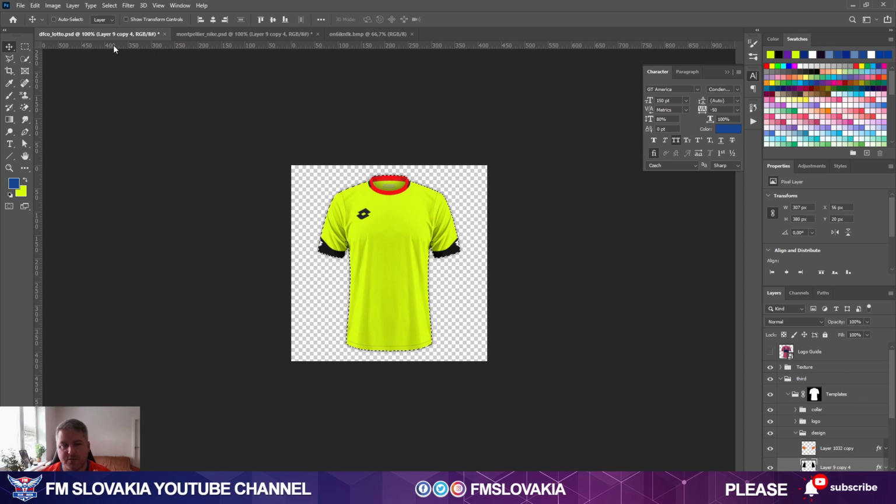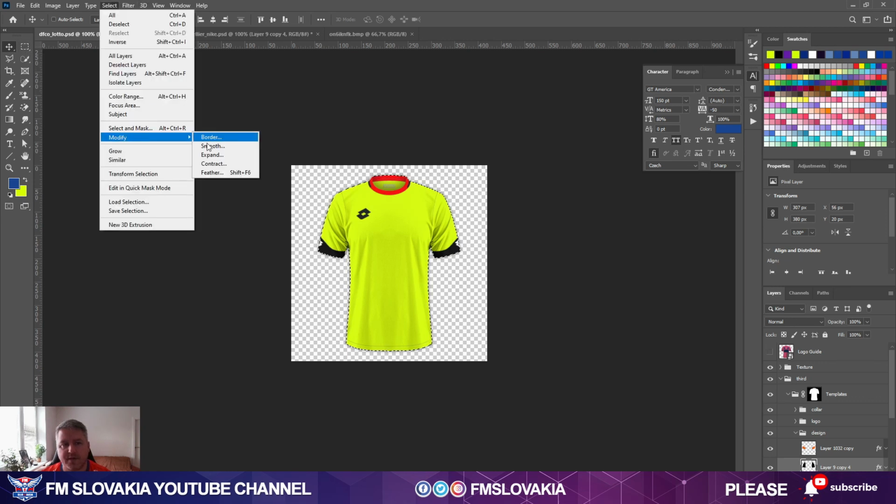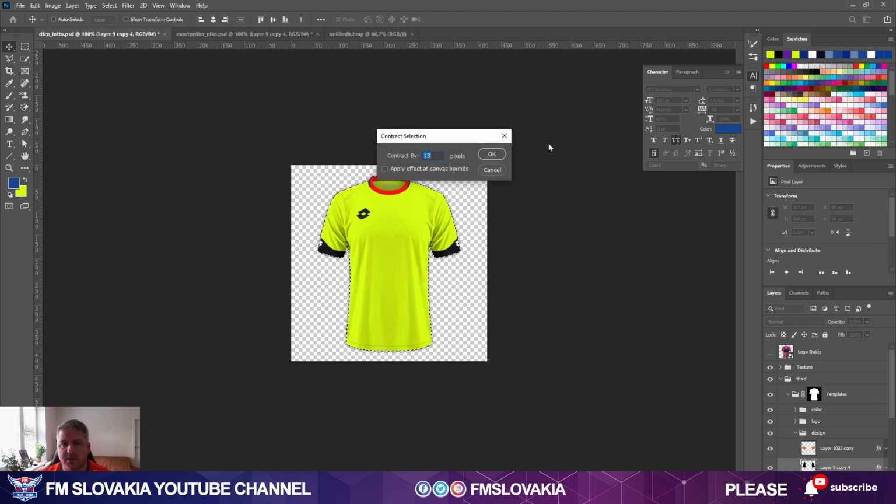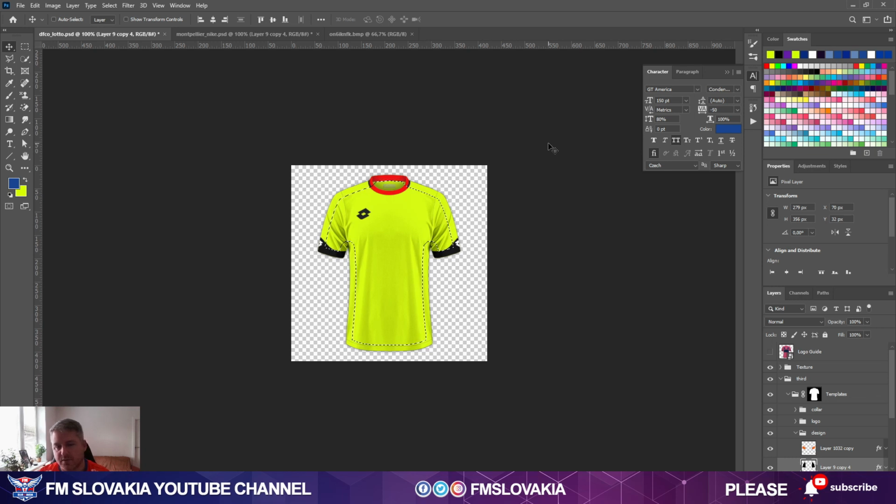Now what I need to do is go to Select, Modify, Contract, and I contract it almost every time around 10 or 12 pixels. I do it now for 12 pixels, so that you can see what I mean. As you can see, it squeezed the selection smaller by 12 pixels.